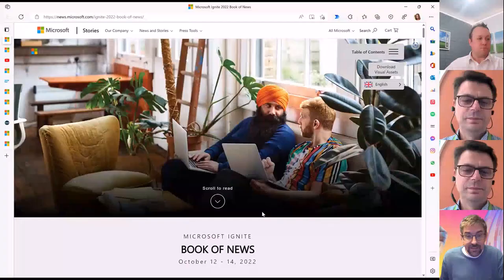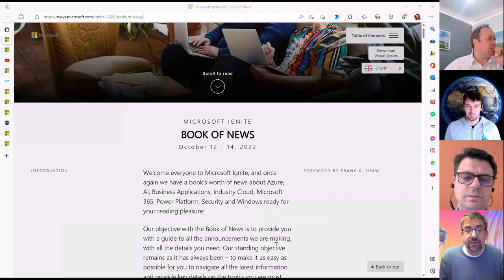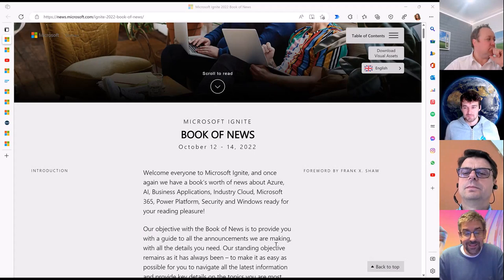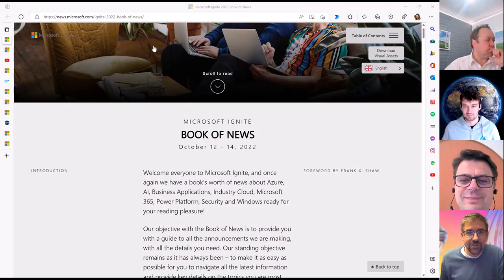But as mentioned, before we go there, let me quickly start with one web page, and that's the Ignite Book of News. So the big book of news, as the last few times that we talked about this, covers the most important things that we have announced or that we are announcing during Ignite. But actually, since we have the fantastic opportunity to have Robert on site at Ignite in Munich, maybe let's get a quick live view from him, and then we'll come back to some more news here. So Robert, can you quickly, let me unshare, stop my sharing so that we can see you full screen. And now over to you.